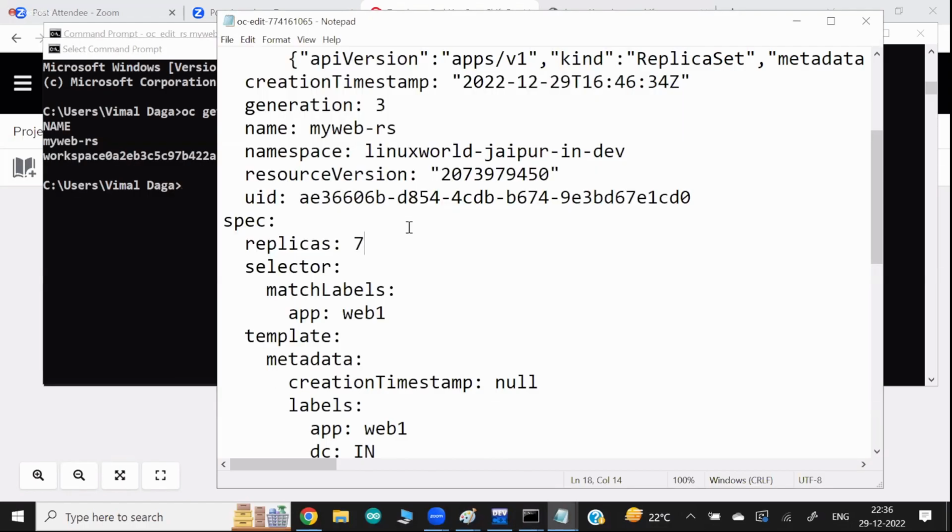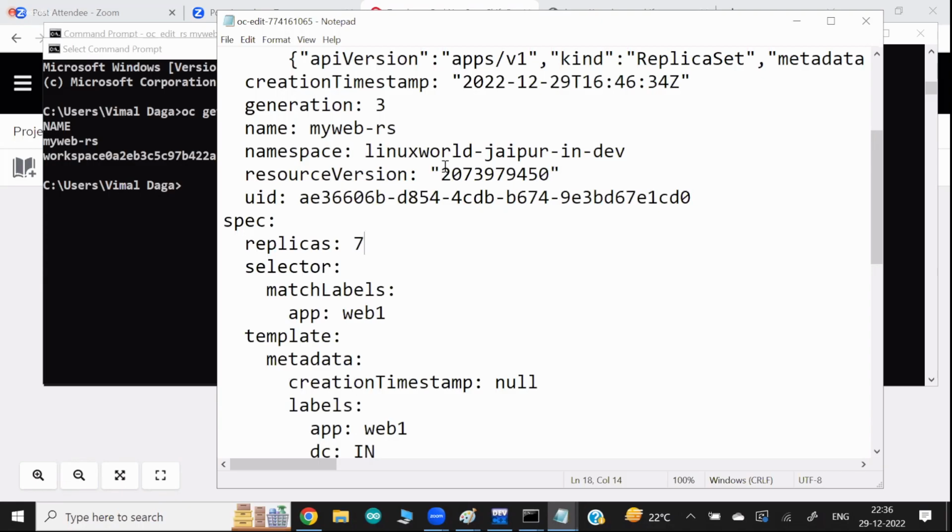Normally, guys, Control S is not working here, but it again depends on your browser or your text editor also. Like if I run this command in my Linux system as a client oc command, as soon as I save, the thing will change.